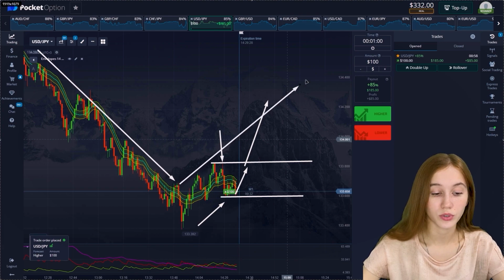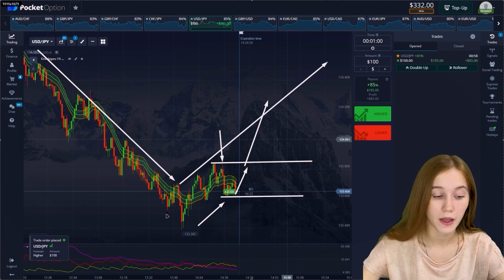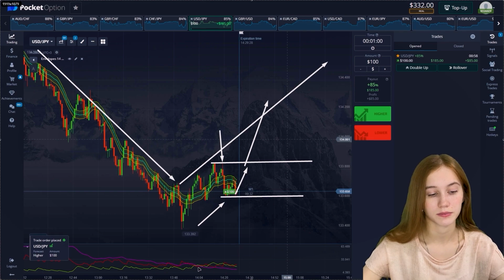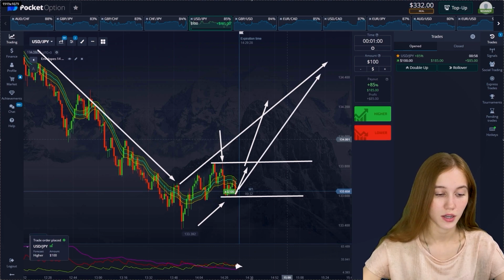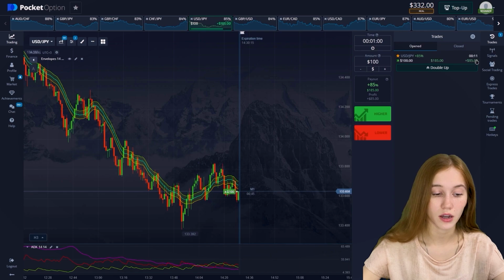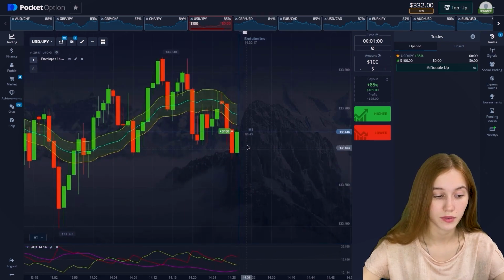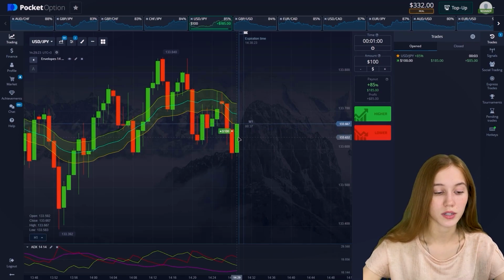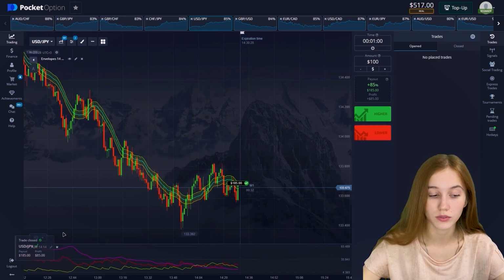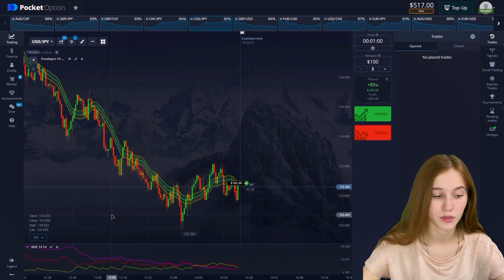ADX, we see the green one is directed slightly upward and the red one is slightly downward. We see it here. So most likely there will be a trend change in intersection. There are 10 seconds left until the end of the deal. Zoom. Candle in uncertainty. I hope it does roll back and grows. Good. Plus deal, $85. Our profit. We're in the black. Good. We see that there's an evolution at the border. Yeah, we see.